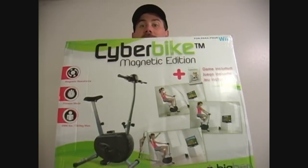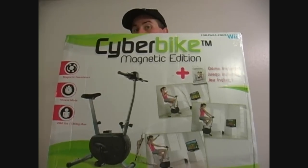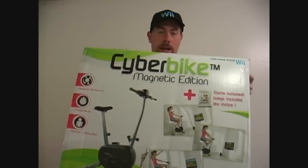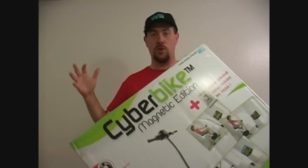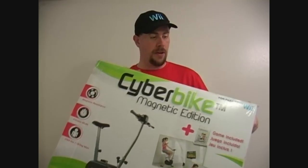But I think I've found the creme de la creme of weird things for the Wii. And that is an exercise bike. That's right. Now you can play along with your Wii and exercise. This thing takes about 15 minutes to put together, and all the tools are included, so you don't need to worry about borrowing your dad's tools or equipment. And it's fairly easy to put together. It's about 7 or 8 pieces that you have to stick together.